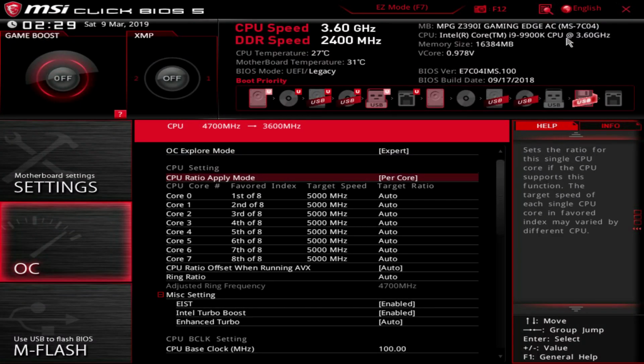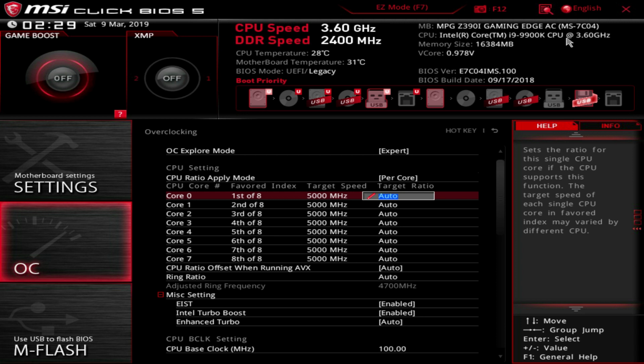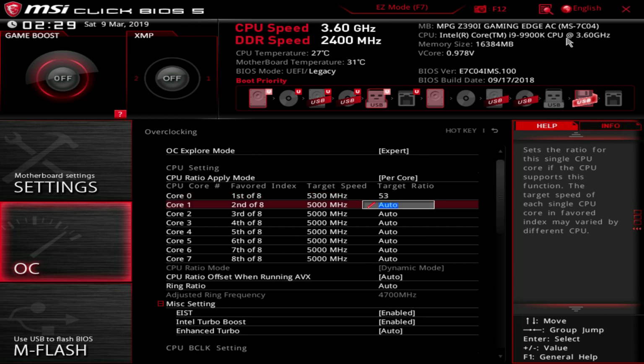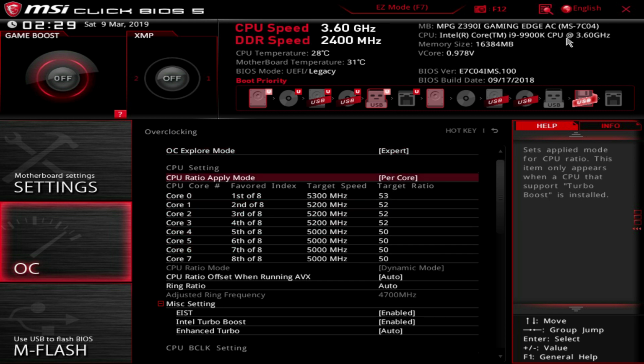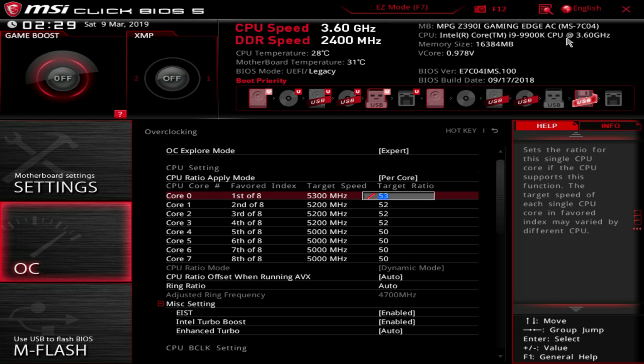Then we have per core, which you'd think would allow you to set each core separately. The way this is supposed to work, I've not managed to get it to work, so I don't know if it does work or if it's just broken. I've not had any success with making it give you higher scores. If you set this to like 52, 52, 52, and then 50, 50, 50, something like that, I've tried basically that, and it didn't work. It scored absolute garbage. So I can only assume that there's some kind of settings elsewhere that you need to adjust in combination with this for it to work properly, because I can't get it to work properly.